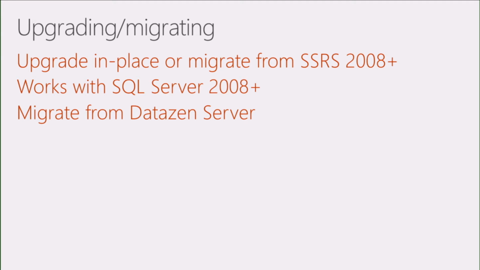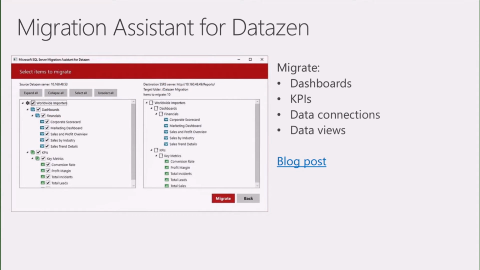It will even work with older versions. It's just that the older versions are officially out of support, so 2008 and later is best. And when it comes to migrating from DataZen Server, you can't do an in-place upgrade because they are two different products, but you can migrate over, and there's a tool for you, the SQL Server Migration Assistant for DataZen. You pick your dashboards, your KPIs. It will bring over your data connections, your data views, your queries, as much as it can, and report any failures in this tool that you can go and diagnose. But there is this automated tool. They just recently did another update of it in response to some customer feedback, and so this is the answer of how you migrate from DataZen.